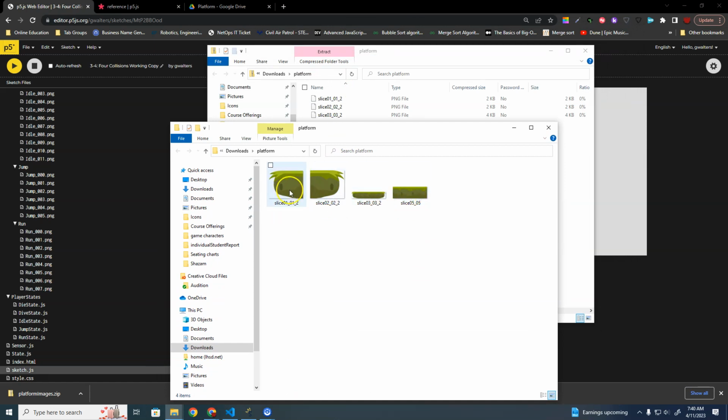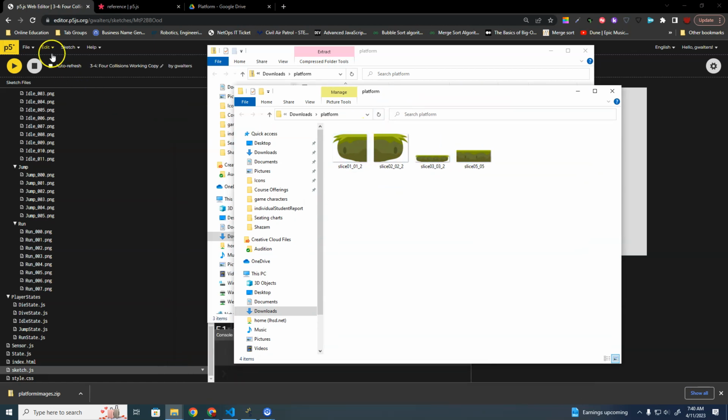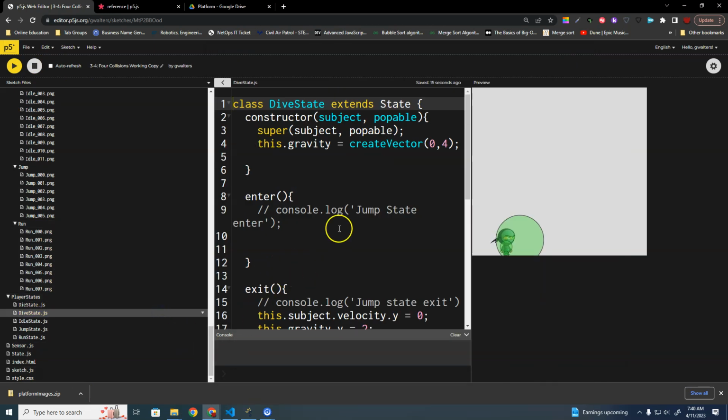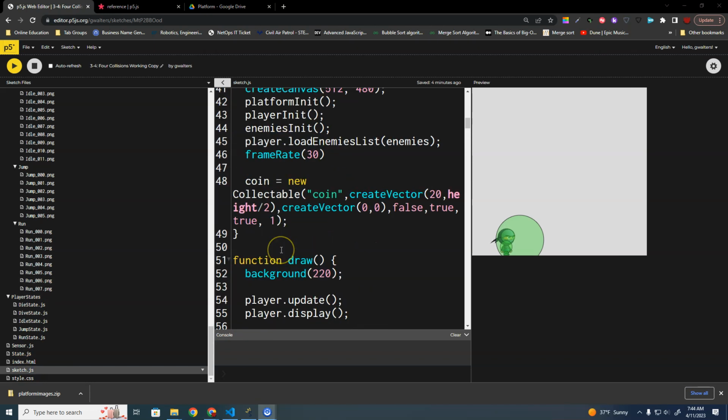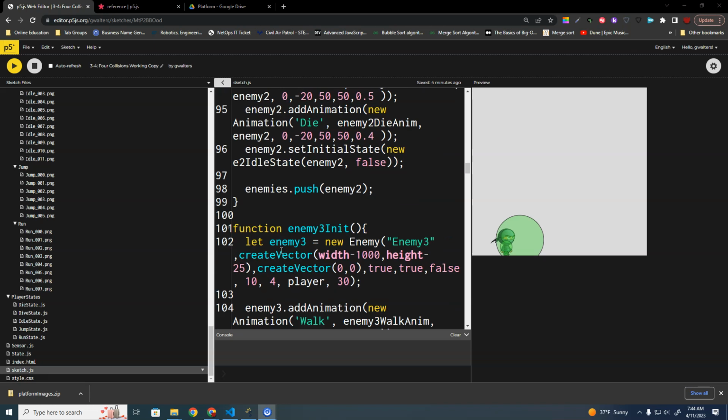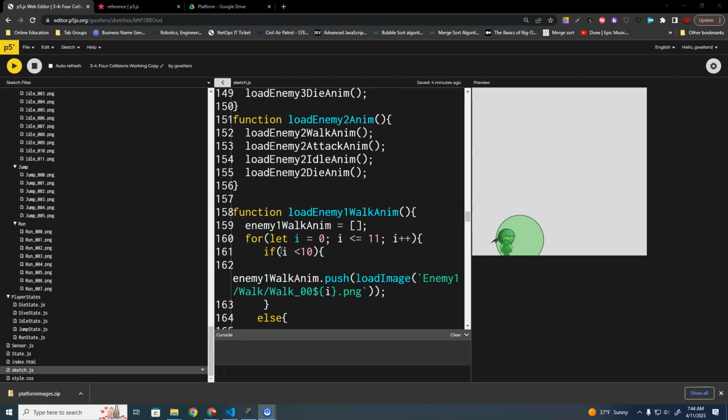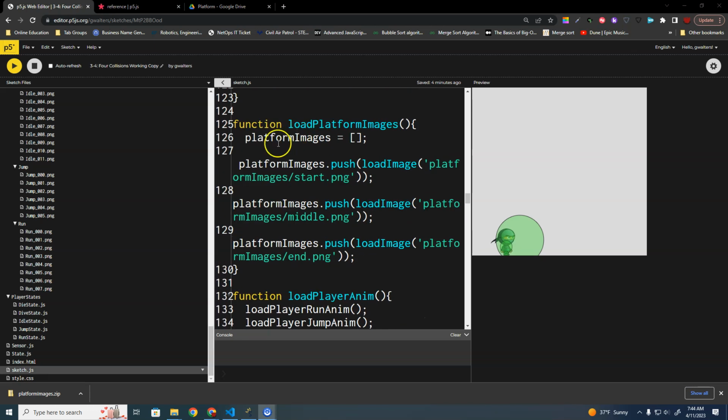We don't need this one. All right, so I said I was going to create a folder. Let's make sure that we're creating that folder correctly. It's just called platform images. So create folder.